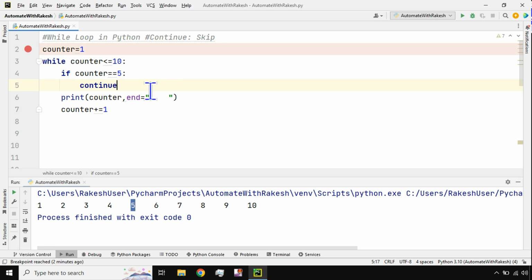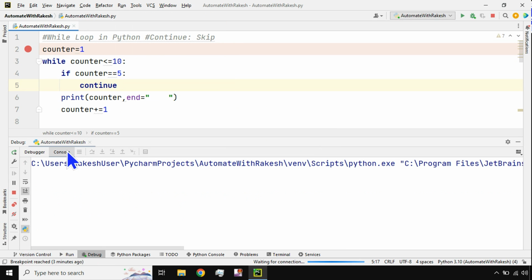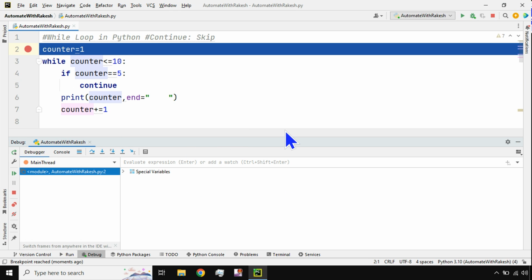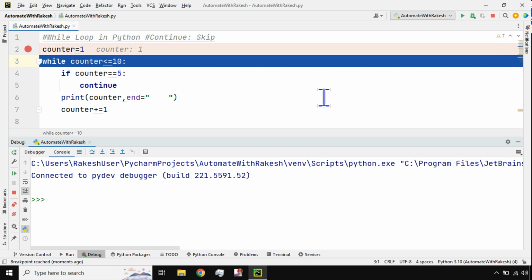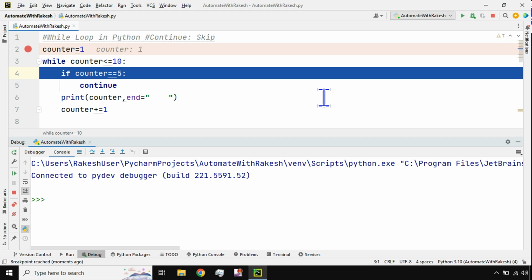First of all, let's see how this one is working. How the continue is working we will see, and then we will try to improvise the logic. So now hit run and debug and try to see how the values are coming. Okay, I'm hitting on the console. The understanding is very important, that's why I'm spending a lot of time on the console, and I'm going to hit F8. So what is the value of the counter? Counter is 1.